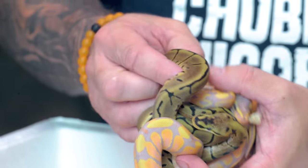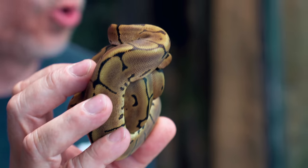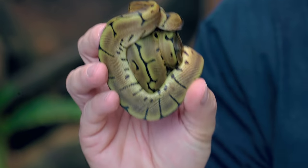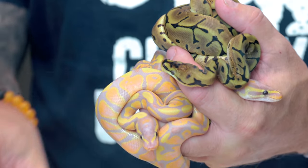Okay, so what do we have here? I like this combination right here. Take a look at these. These are actually leopard spiders. And I think that's one of the cooler combos, to be honest with you. Leopard clowns are great, but leopard spiders, there's just something about them. Those two combinations go together, absolutely wonderful. And then we just have some more bananas, just normal bananas. I know we ordered bananas in this shipment because we wanted to get a bunch of bananas.